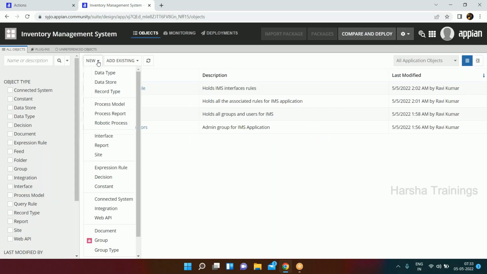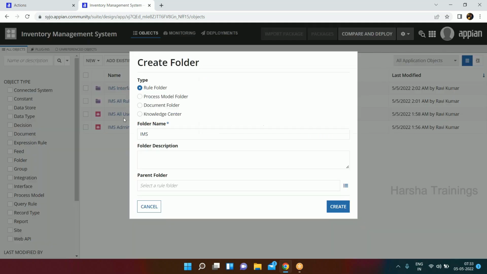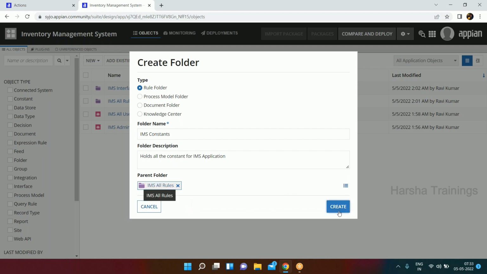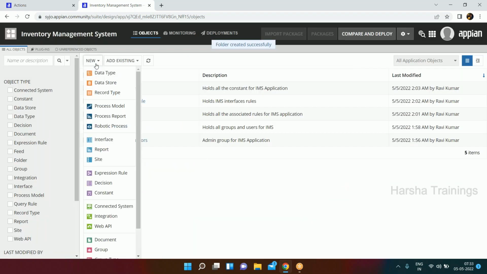Now let's create one more folder, which will be IMS constants, which holds all the constants for the IMS application. The parent is IMS All Rules. So done, IMS constants is created, and then one more we need.